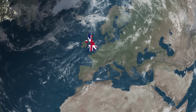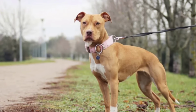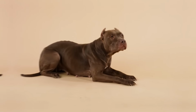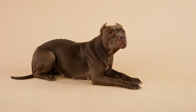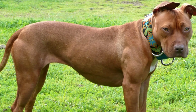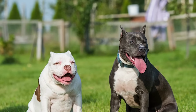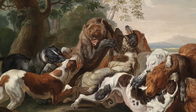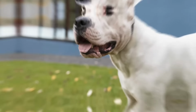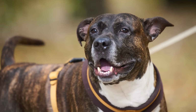In the UK, on the other hand, the American Pit Bull is the only breed recognized as a pit bull, and all others are regarded as pure standalone breeds, hence the confusion. So, to keep things simple, we will focus on the American Pit Bull rather than the umbrella group for now. The American Pit Bull is a medium-sized dog that was traditionally bred as a catch dog. Catch dogs are dogs that are trained for catching wild game or driving livestock with snappy jaws. And jaws don't get much snappier than the pit bulls'.